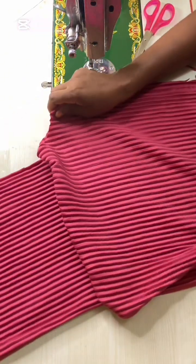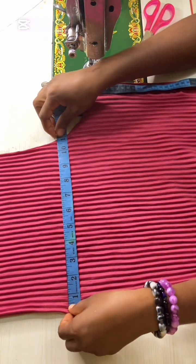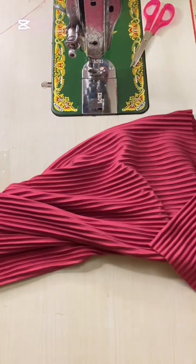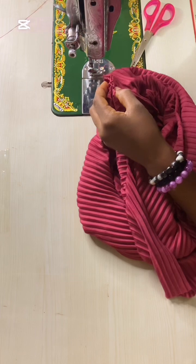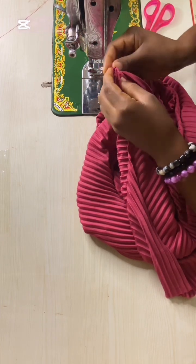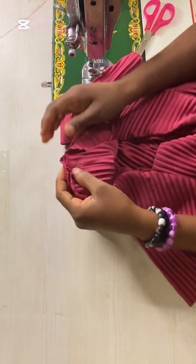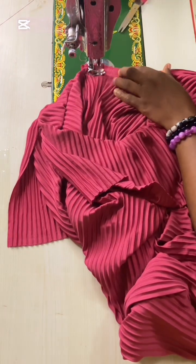So I'm done joining mine. I'm just going to go ahead and take the measurements I have there, and I'm satisfied with what I have because it's my measurement. So I'm going to turn the 2 sides, the 2 pants, to the front, and then I'm going to put the middle joining part together, and I'm going to pin it, and I'm going to sew the sides. So I'm going ahead to sew the sides.